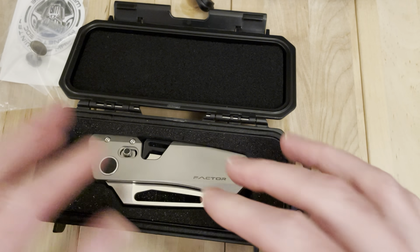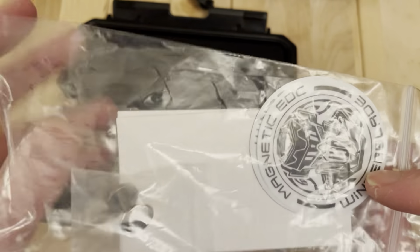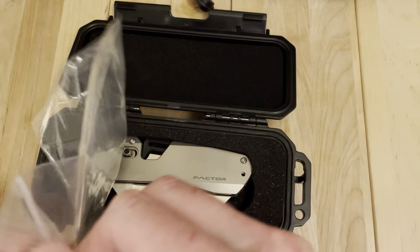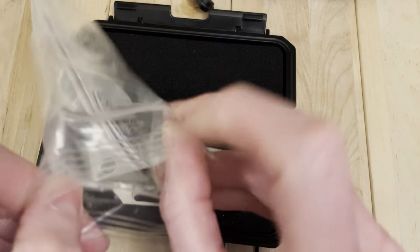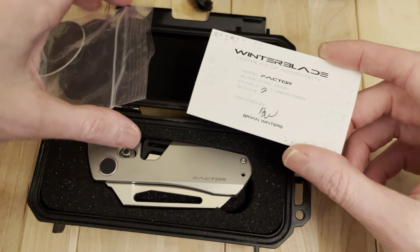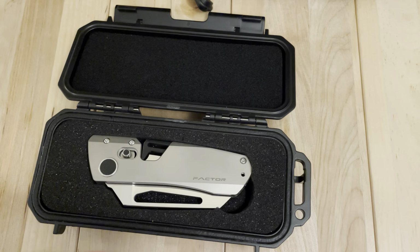But overall, looks great. Excited to have another one of these, and yeah, just really cool what he's been doing with magnets. Brian Winter at Winter Blade. It's the Winter Blade Factor. So good to snag one of these when you can.